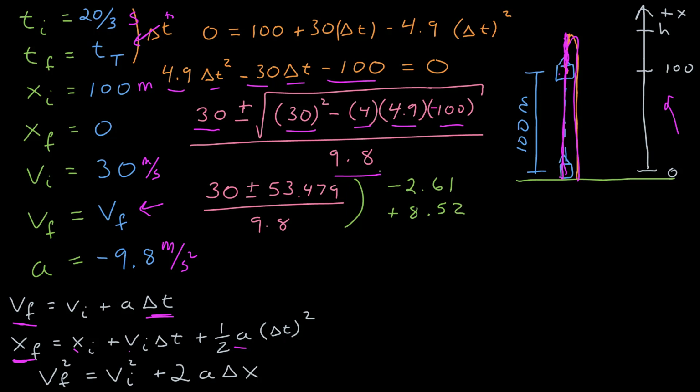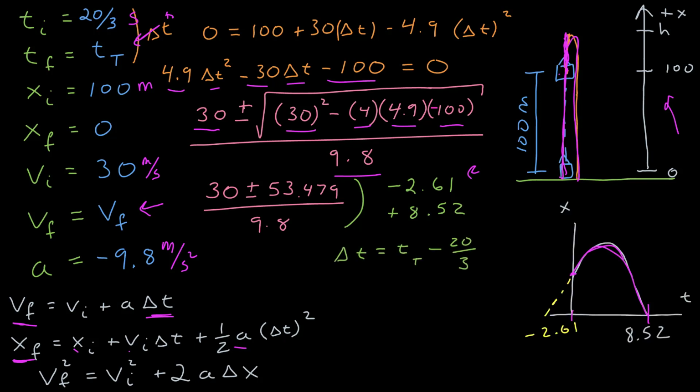This will happen where your math gives you multiple solutions, but only one is correct. Of course, we're doing physics and not math, and so you have to go back to the physical problem to see which one is correct. And of course, the time difference is going to be positive because the final time is later than the initial time, so we can rule out this answer, and the answer is positive 8.52.